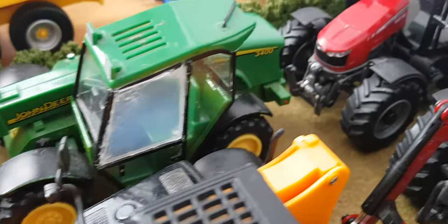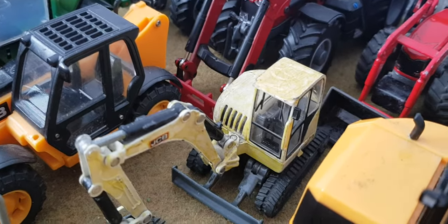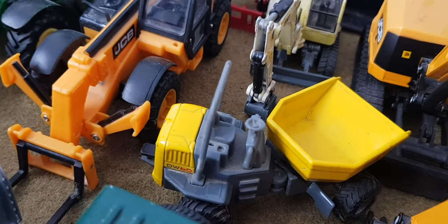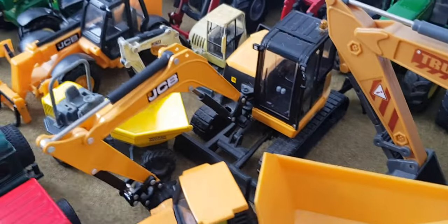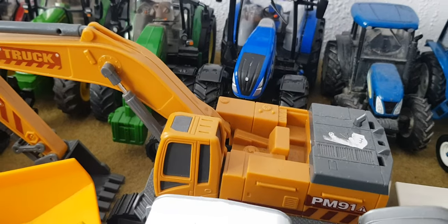Moving on to telehandlers. We have the John Deere 3400 JTB telehandler. This used to be a 1:50 scale Sikki — it used to be a T-Rex. I coloured it in a couple of years ago during lockdown with a Sharpie and stuck JCB stickers on it. I have a 1:50 scale Wacker Neuson Dumper DW60. Our JCB digger, the 86C-1 — that's the only sort of 1:32 scale mini digger I have. I have a JCB dumper here — a contractor's/builder's digger. It's not based on anything as far as I know.